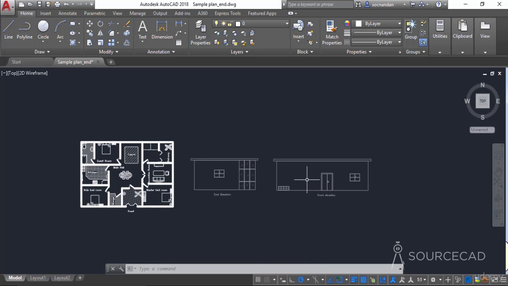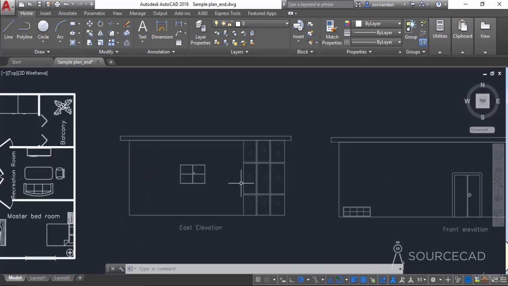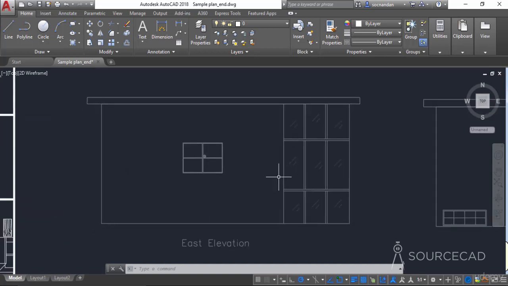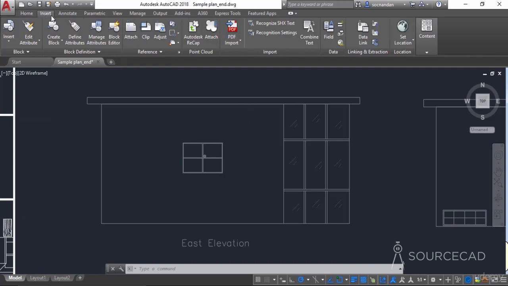In many cases, the external reference files are very large. In our case, the scale of this drawing is not very large, but if the scale is extremely large and you want to show only a part of that external reference, you can use the clipping tool. So here in this case, I'll go to this east elevation external reference, and let's say that we only want to include this curtain wall area. We don't want to show the rest of this drawing. Now for that, I'll go to this insert tab once again, and now select this clip option.